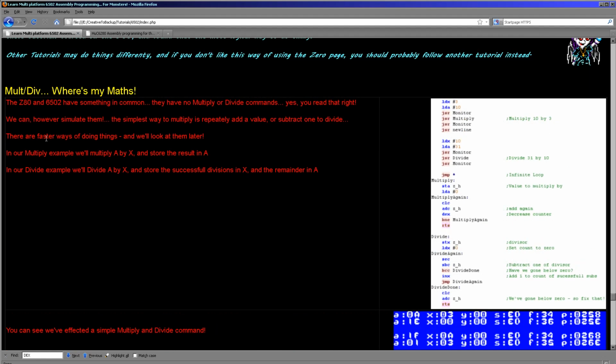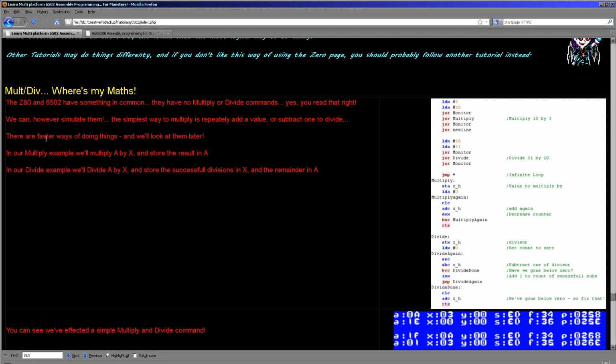Now, there is one last thing I want to discuss with you, and this is a real possible shocker for you as a computer programmer, and this is the fact that an 8-bit processor, or at least the 6502, can't do multiplication or division. And this is true of the Z80 as well. It's only the 6809 and the 68000 that have a multiply command, and it's only the 68000 that has a divide command. So the 6502 doesn't have any of that.